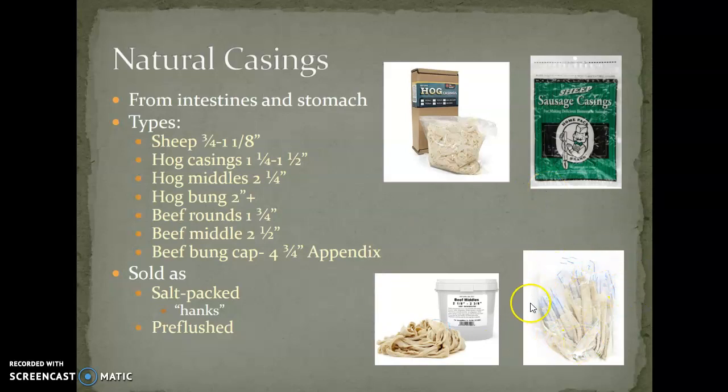Here you can see these casings that are sold have these tubes running down them. They are individual casings versus a hank, which in this bag is going to be several casings all combined. So you'll end up pulling each casing out until you get to the point where you have enough and just cut it off. Versus here, you have individual ones ready to go, already cut off in sections for you.